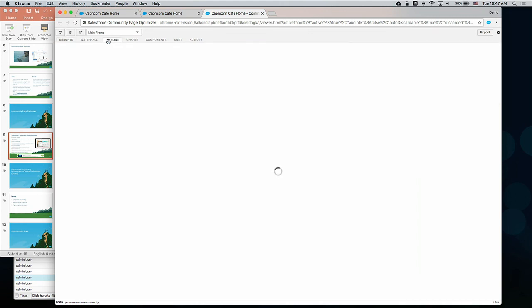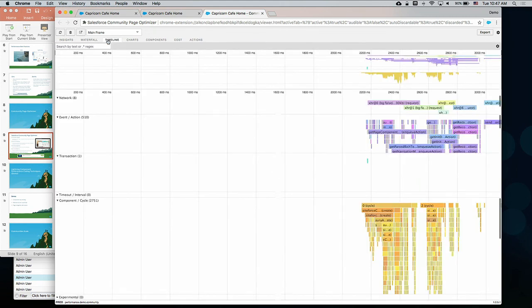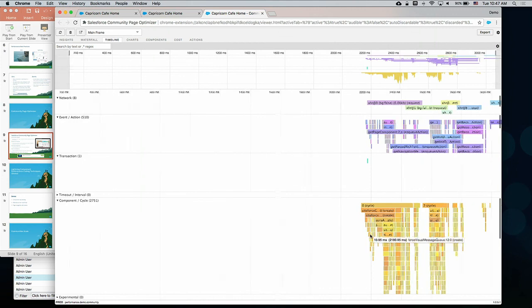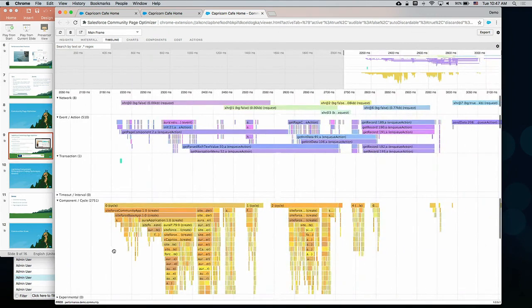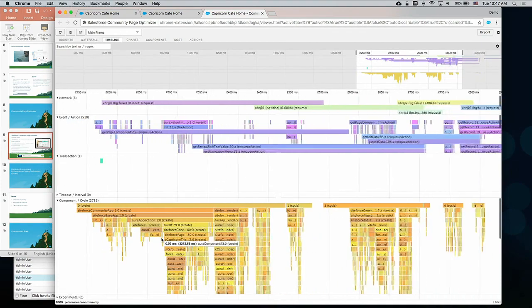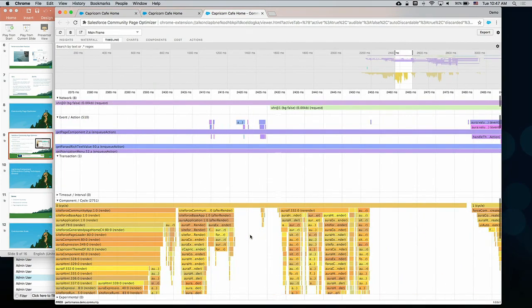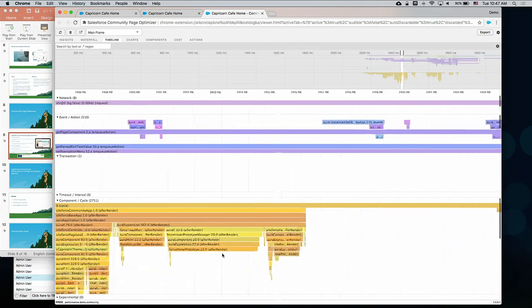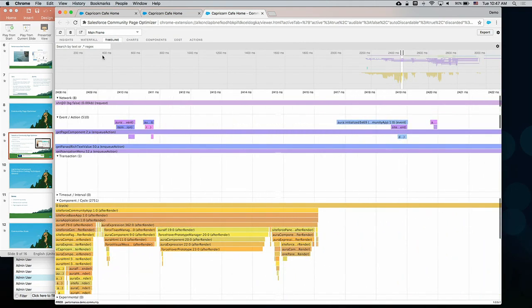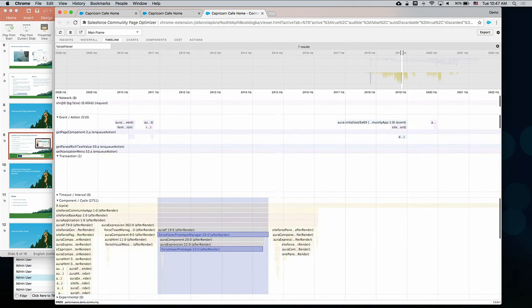So now going back a little to the timeline that we saw earlier with DevTools, you saw a huge stack, but you had no idea what's going on in there. Now this is looking at the same thing, but now we are showing you key Lightning metrics. So for example, you can see how long it took to render this particular component, how long it took to create it, and so on. So you can easily go in and quickly find something if you wanted. Let's say I'm interested in seeing what's going on with my force hover.